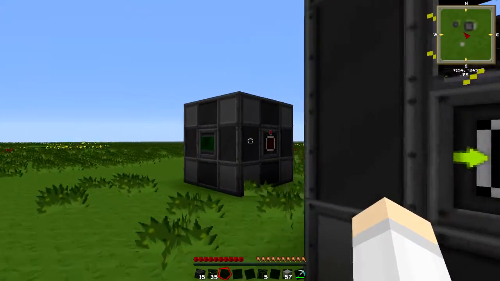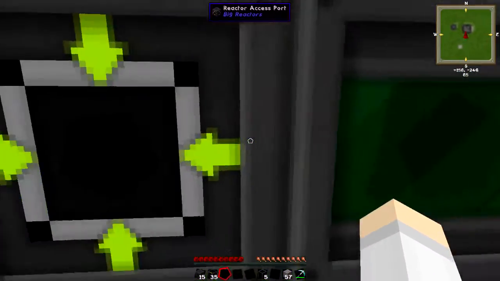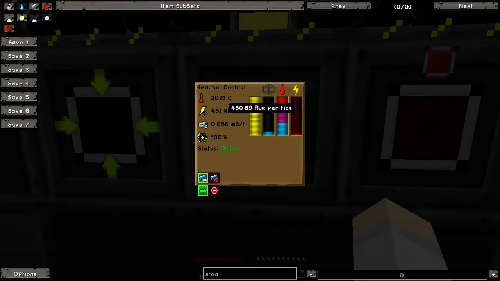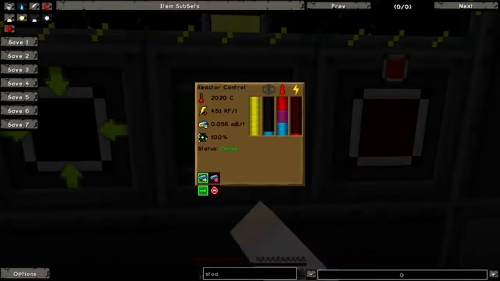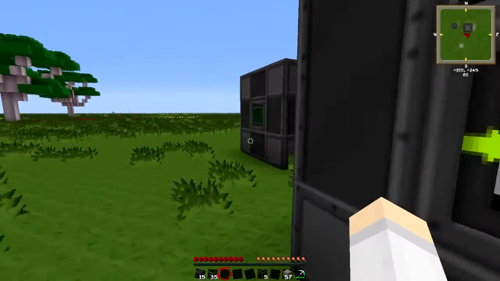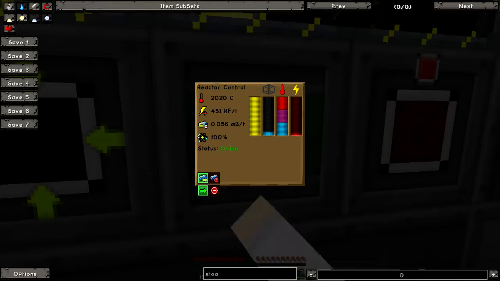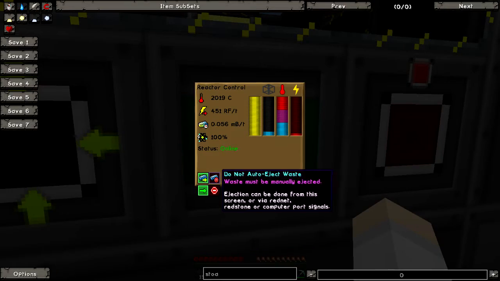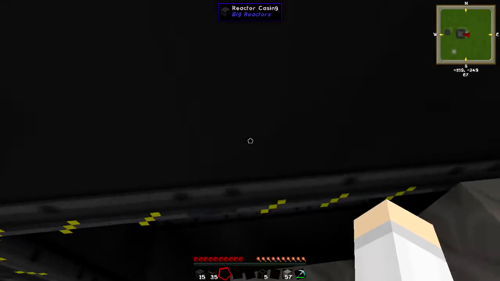And you can see that's making about 300. This is 450, so it's 150 more. The temperature is hugely higher, so it's probably using twice as much fuel per second, if not more, actually a lot more. Okay, so what we can do to make this more efficient is to put some cooling inside it.